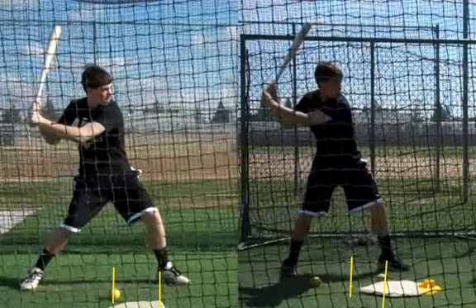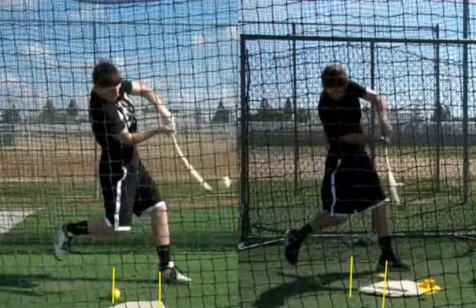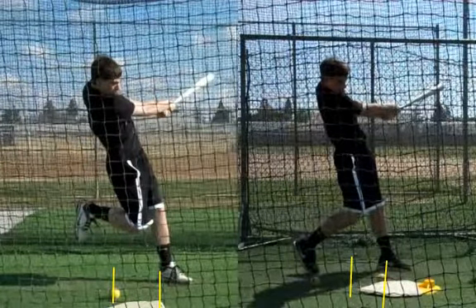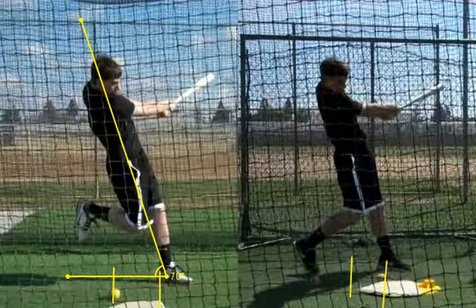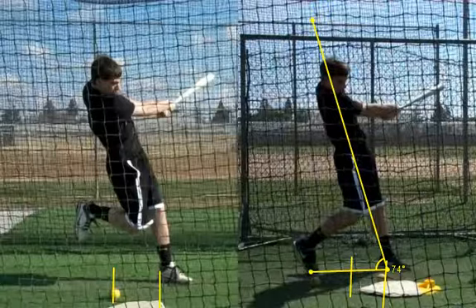You're struggling a little bit, not getting much forward momentum, and you're kind of just reaching out. This is almost like the old Ryan except we're moving our feet a little better. Because of this back leg and how far it jumps forward, we're a little more upright — we don't have as much back angle as we could. Measuring your spine angle: in the before you're at 70 degrees, in the after you're at 74 degrees. You're definitely more up and down.